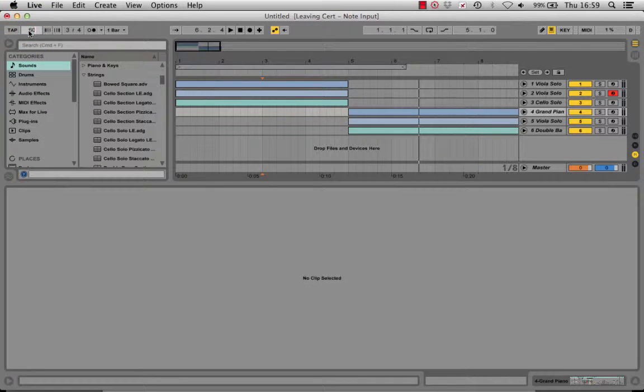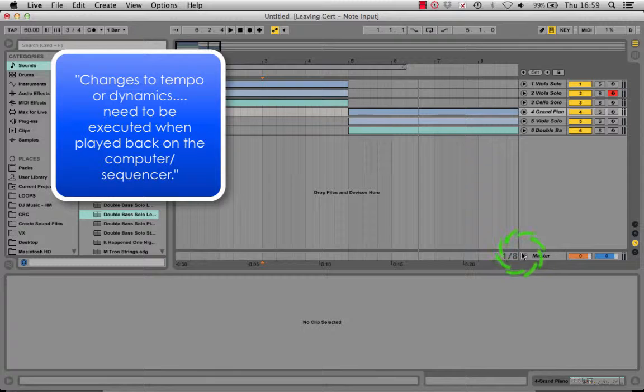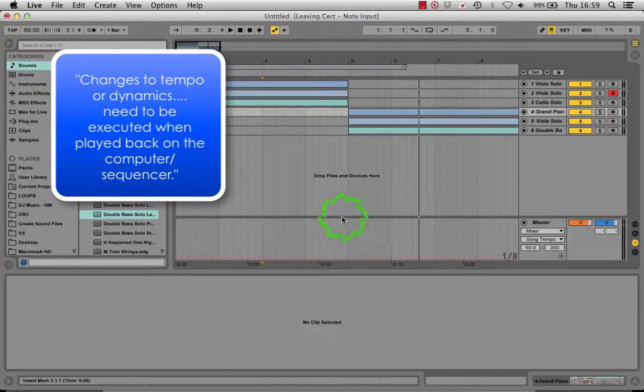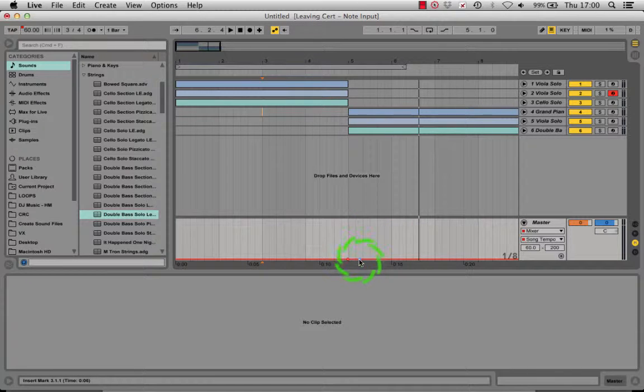For our example here, I will do it in the timeline so we can hear the difference in tempo. So if I go into my master channel, I'm able to edit song tempo in time as the song plays through. So I can create an edit point and move the tempo up to a different tempo. Now, in an exam situation, if a student's a little bit nervous, they might find it difficult to get the exact tempo. So there's different things you can do to make life a bit easier.